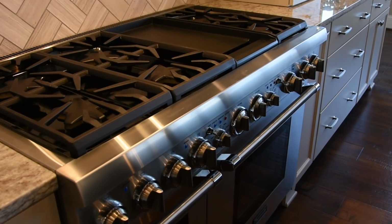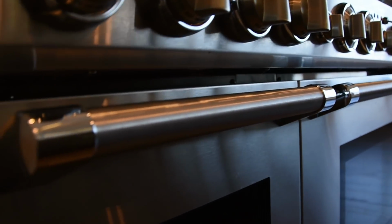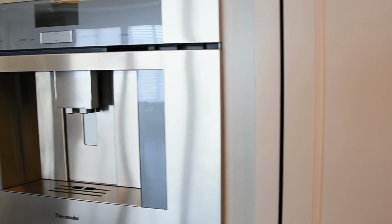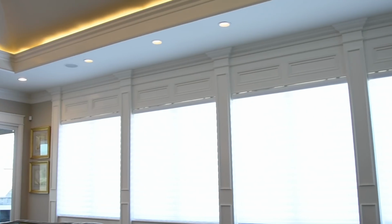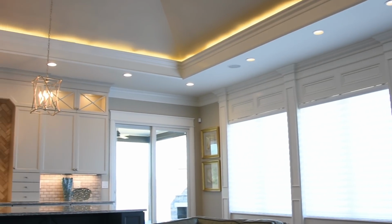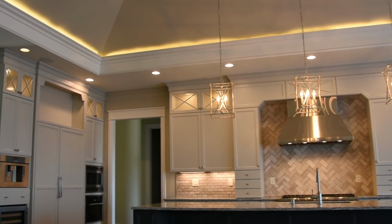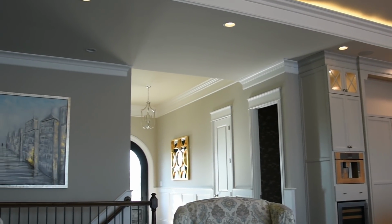It has, again, the Thermador appliance package. This one has the 48-inch range with the 2 ovens in it. In addition to that, we put a separate steam oven in, so it actually has 3 ovens. And then it has the microwave oven. This one has a separate coffee machine built in, the Thermador coffee machine. So the connoisseur that's into coffee, it's there. It has the 48-inch refrigerator, freezer column that Thermador makes, and in my kitchen area, I also have a little juice fridge that sits underneath the coffee machine. So if you had young children and you don't want them opening that huge refrigerator all the time, they can have their juice or their chocolate milk in that little area under the coffee.